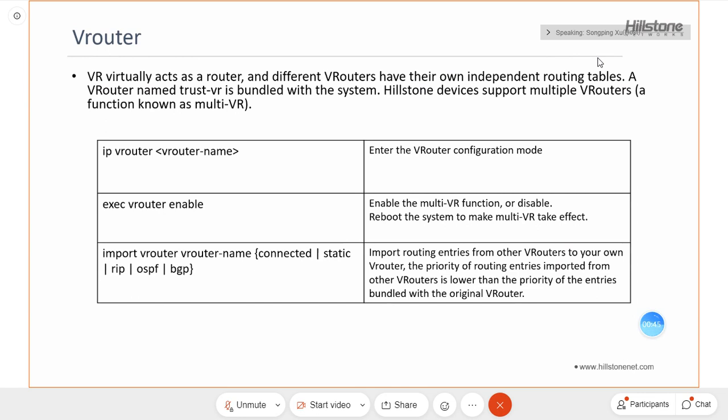The trust VR is the default virtual router that is predefined in the system, and we support creating multiple virtual routers. The number of virtual routers varies based on the hardware capacity of different models.